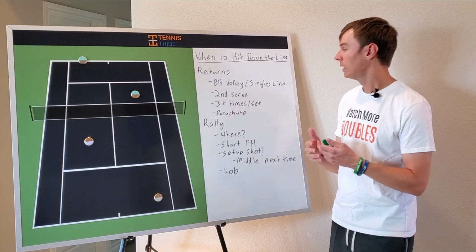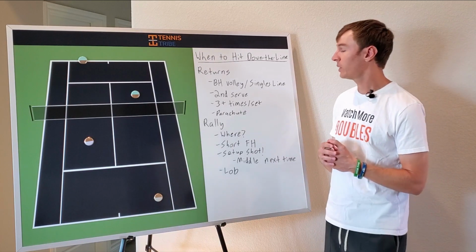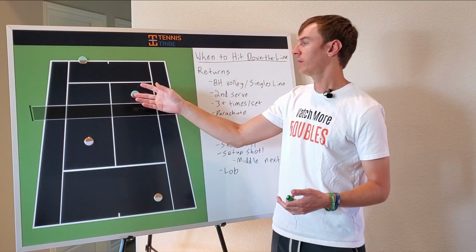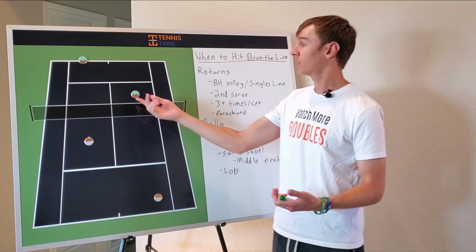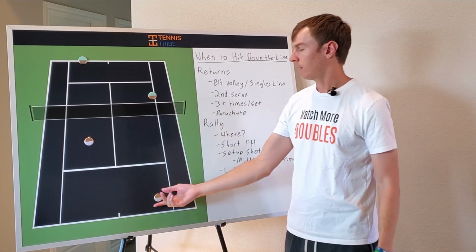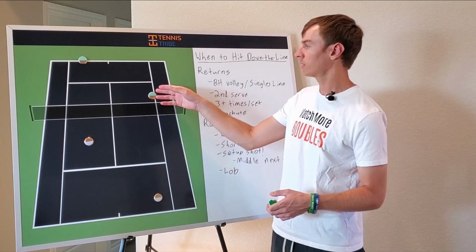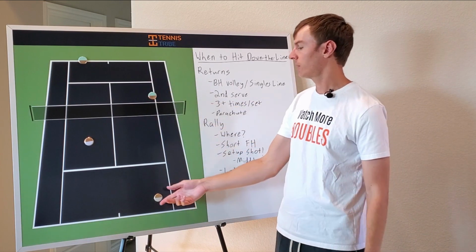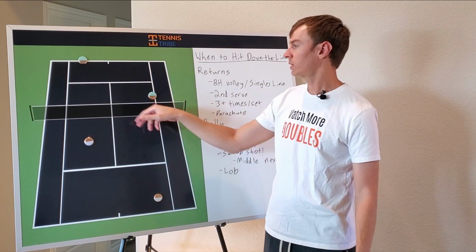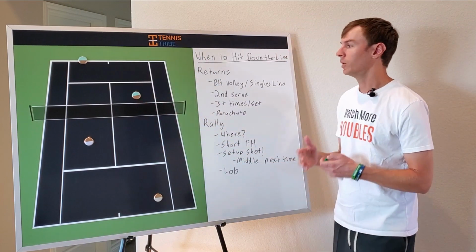How often should we do it? Three times or more per set, I think is fine. It depends, like I said, on the server, how good their serve is, and how aggressive the net player is. If the net player is not aggressive at all and they're just camping here in the doubles alley, then I would just hit everything cross court. Just make sure you make your returns. There's no reason to go here because they've got this covered. Unless for some reason this player is significantly stronger, just hit every ball cross court. But if they're a really aggressive net player, you'll want to go down the line a little bit more.